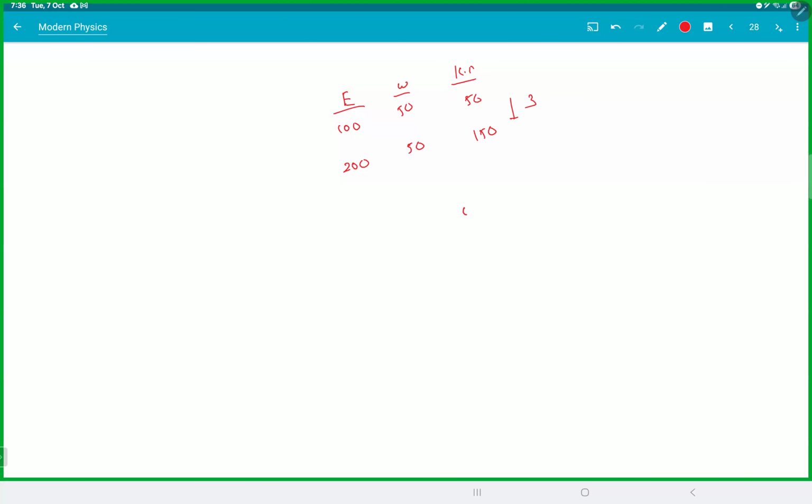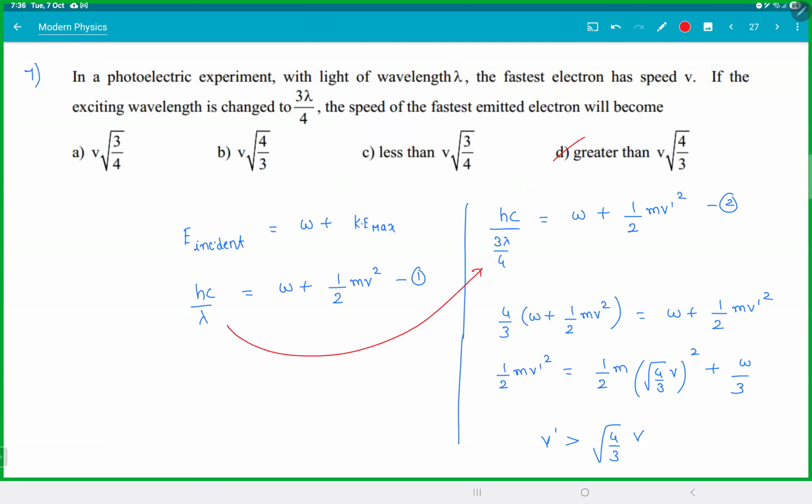The reason it doesn't work is because the equation is in the form of y is equal to mx plus c. If you double x, y won't double. This is not a proportionality. Y is not proportional to x. There's a constant sitting beside. Are you getting this? So be careful. These are really good questions at a mains and BITS level. If you double the energy, you won't get double. You'll get greater than or less than types of answers. All clear with this?